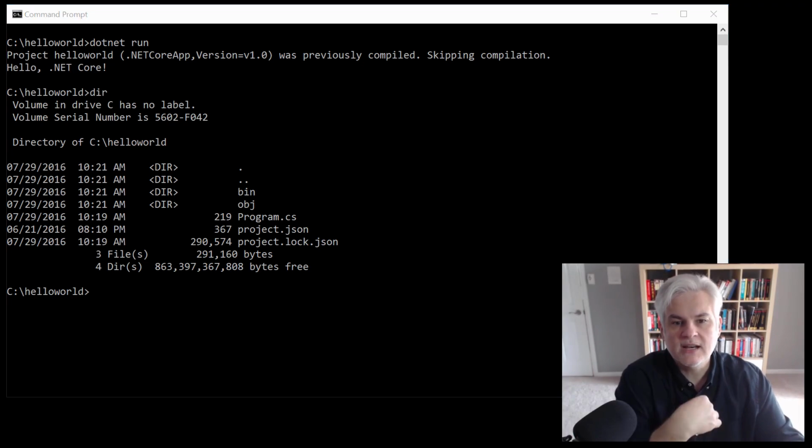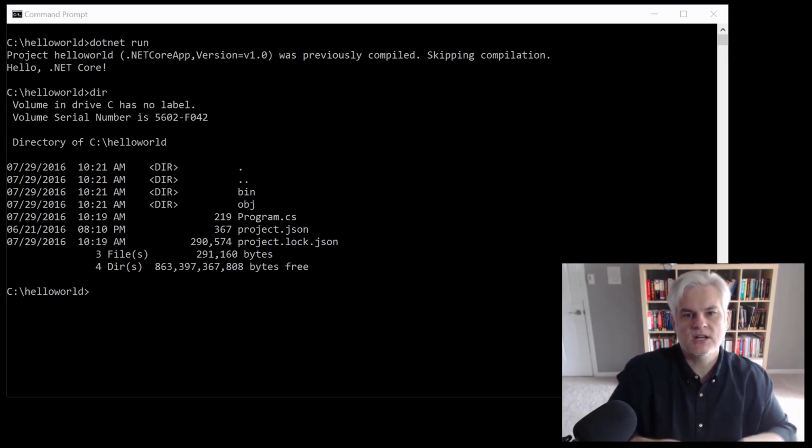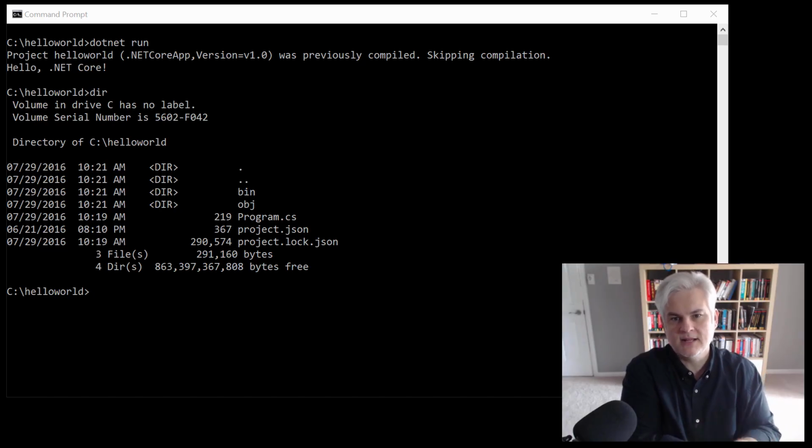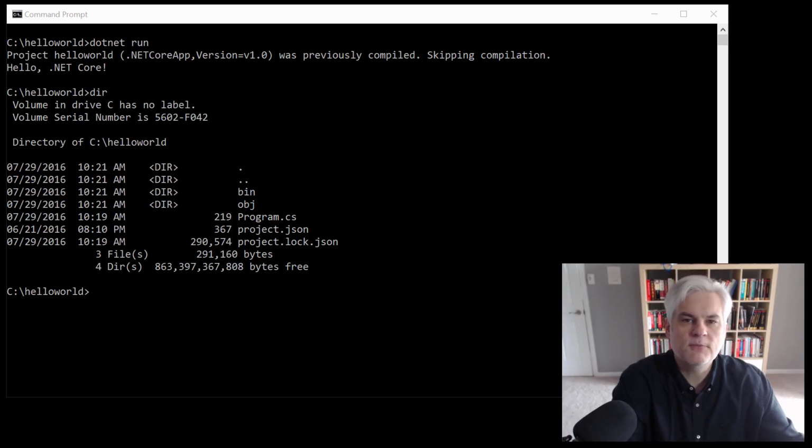However, the source code that human programmers write must be rewritten in a format that the computer and its operating system can understand before it can be executed on that computer. And so this process of rewriting the code is called compilation.